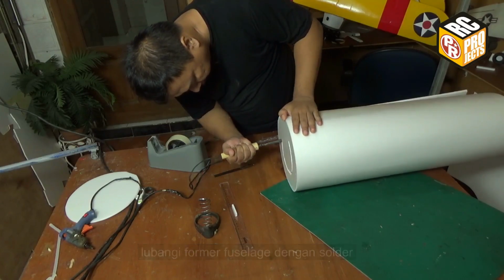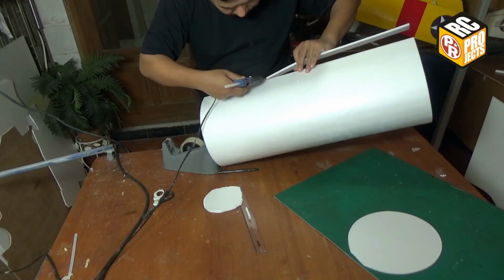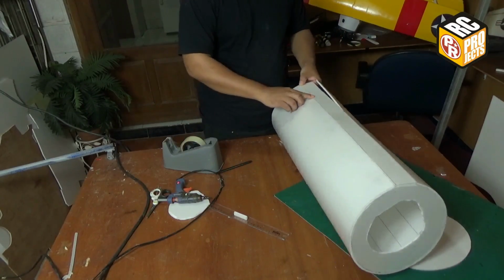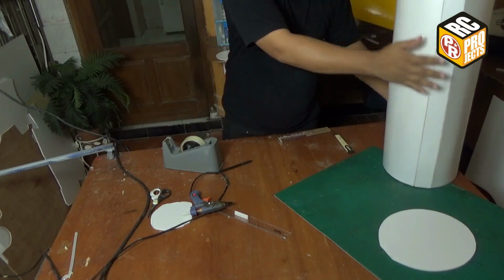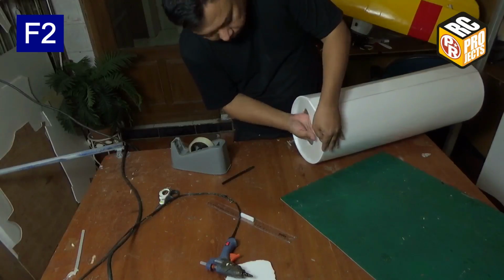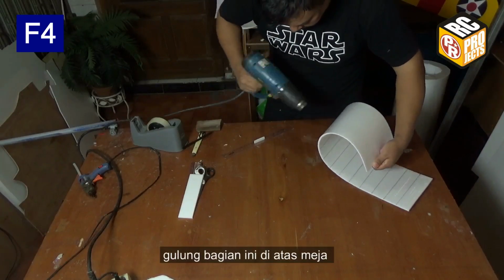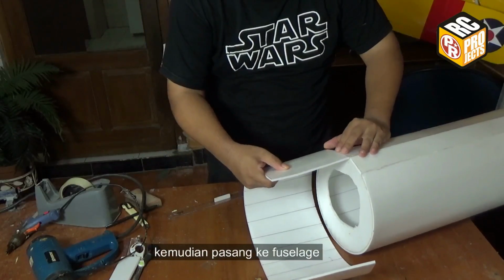Make a hole on the fuselage former using a soldering iron, so you can insert your hand inside to adjust the part when gluing. Add another former on the other end of the fuselage. Add score lines on the next part. Roll the part on the table. And then attach it to the fuselage.